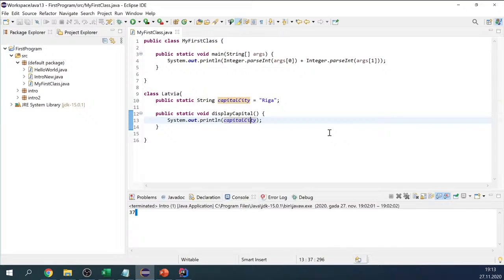All right. So now we have the class where we have the attribute. The attribute is capitalCity, and we have the method. So in theory, you have actually nothing more. You can have nothing more inside the classes. Inside classes, you can have attributes, and you can have methods. In the methods, you have the logic, the code which does some stuff. Like in this case, it prints out the variable, and this one is just the attribute with the value. We'll talk about the variables today. Don't worry.